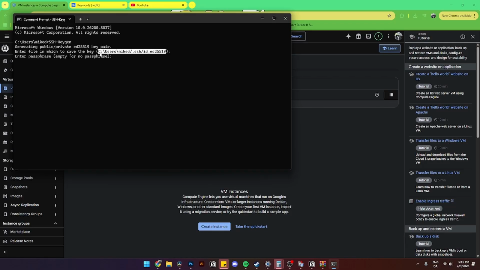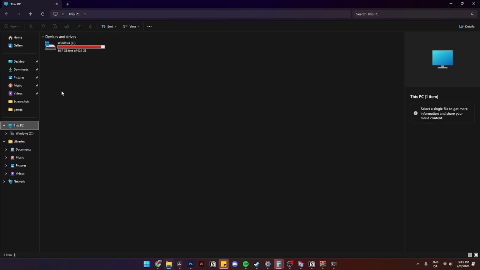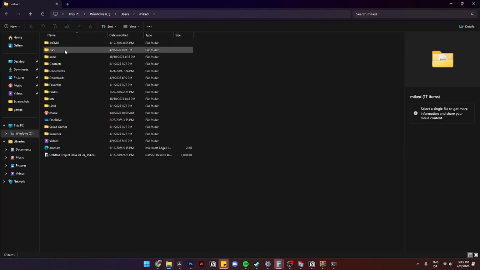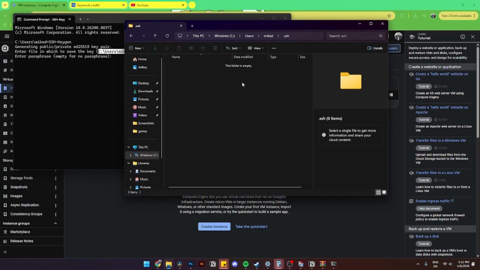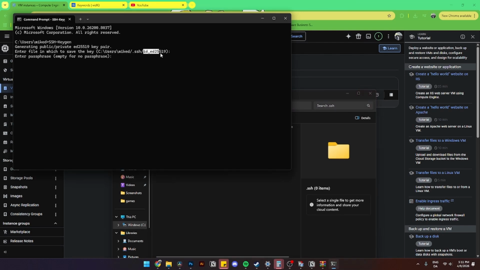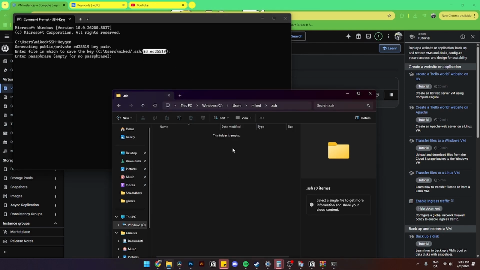From here, you can see Users and then your name. From here, you'll just need to open up your library, go down to This PC, Users, and then your name, and then you'll need to find the .ssh folder right here. There will be a file generated right here, and it will be named id right here. If it hasn't done that, you'll just simply need to try it again.